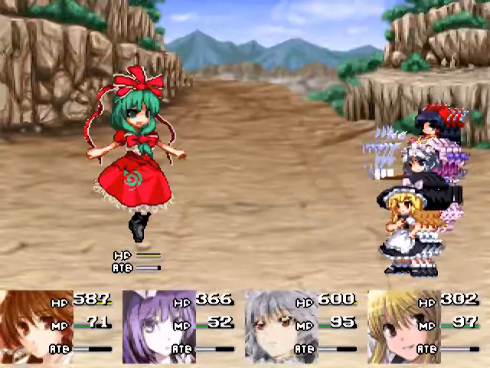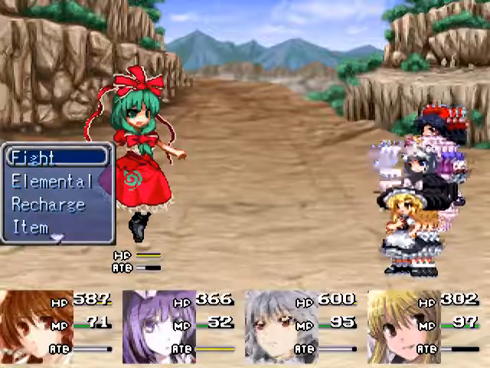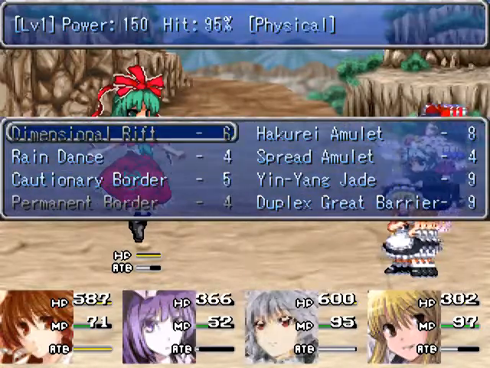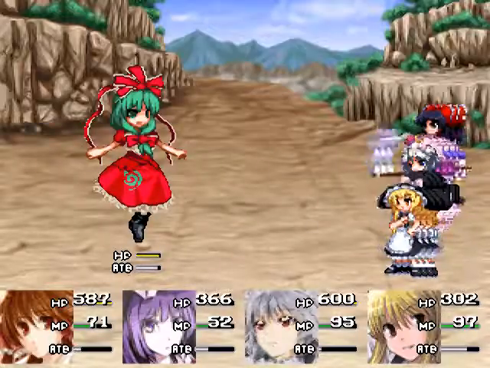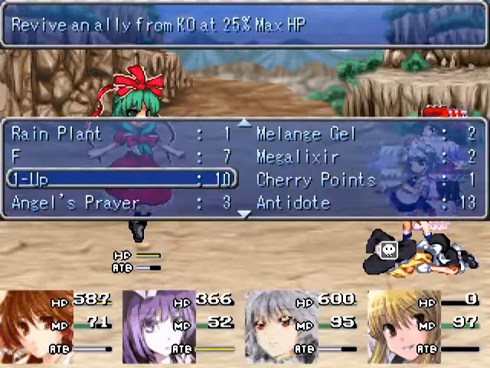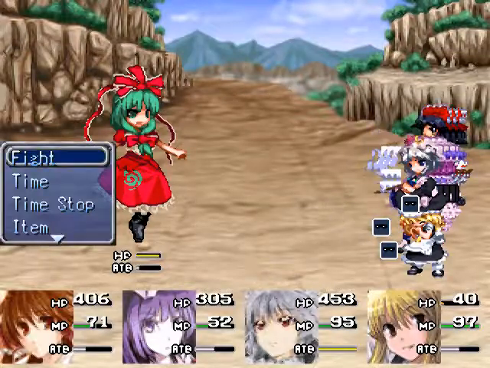Okay. Now the real question is, can we win this fight with no abilities? Stole a remedy. That's okay. Nice try. Oh, instant death. Wonderful. That will definitely help my auto-attack strategy.